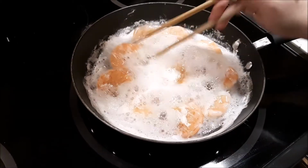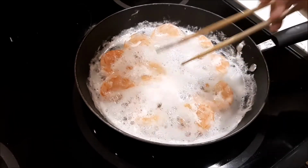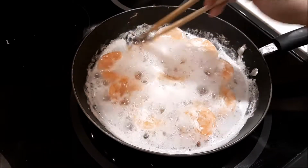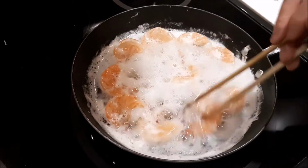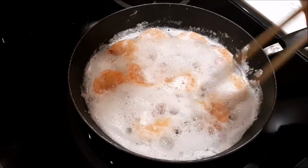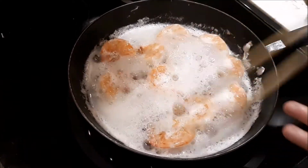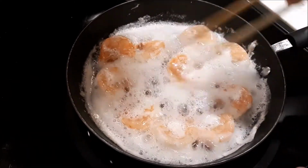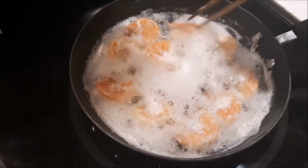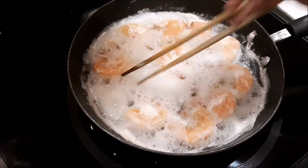And then just wait, they are pretty cooked right now, because as you can see here, like this one, it is completely opened up. So we don't want to overcook this shrimp. So they are ready. We just wait for a couple more seconds to make sure they all cook. As you see, that boiling water is good. So that's about 1 minute on this side.